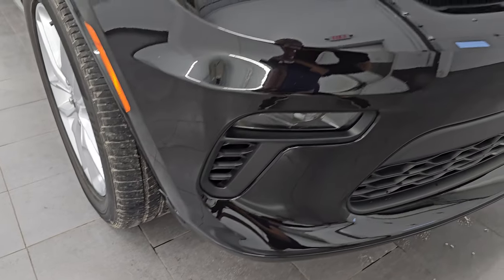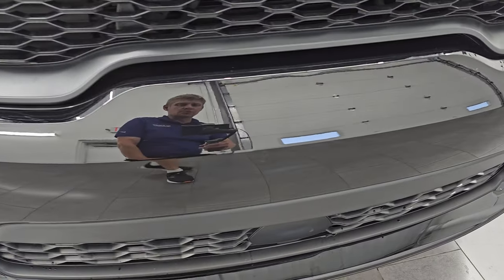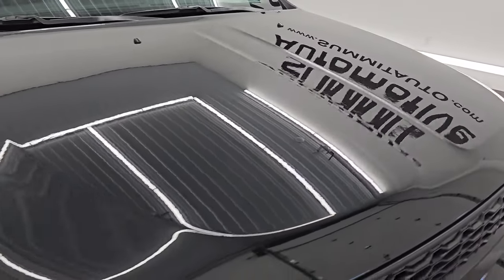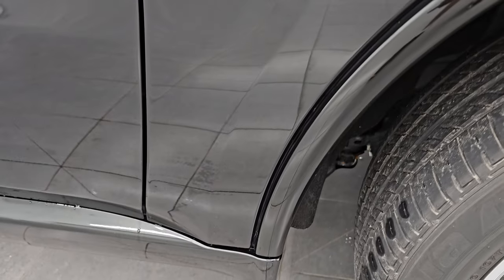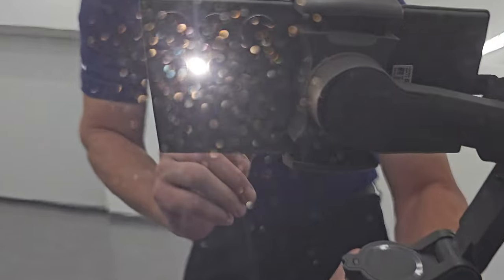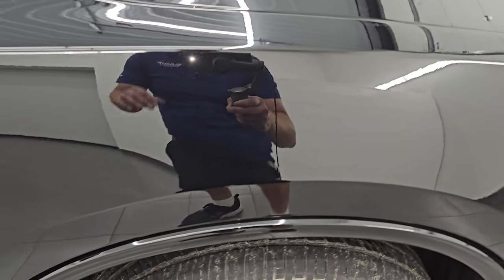Front bumper and lower bumper are in excellent condition, as is the grille — it's never been drilled into. The hood is in excellent shape as well, no dents or dings. The passenger side front fender is in excellent condition too. Look how nice that paint is. Passenger side front wheel has no major scuffs or scrapes. DB black metallic — my favorite black on the Chrysler vehicle — is also known as diamond black. It has a lot of gold flake in it, and when this thing is in the sunlight you can see how it sparkles. The whole thing sparkles — you can see just how nice and mirror-like that paint is.